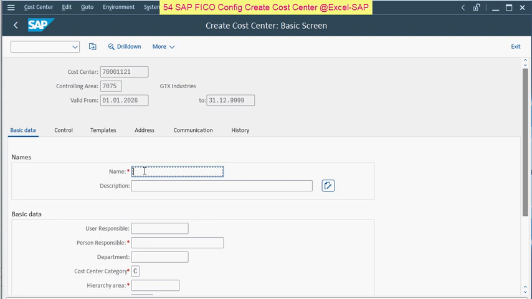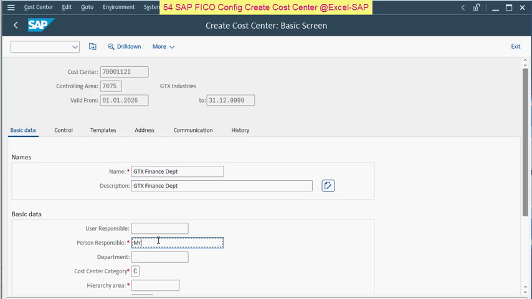Enter the description here. I am creating this cost center for the finance department.